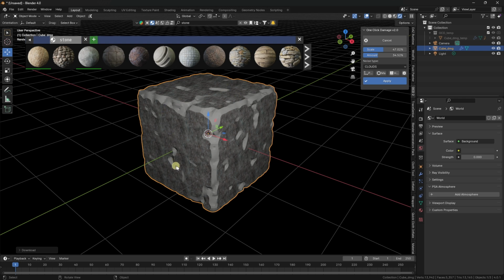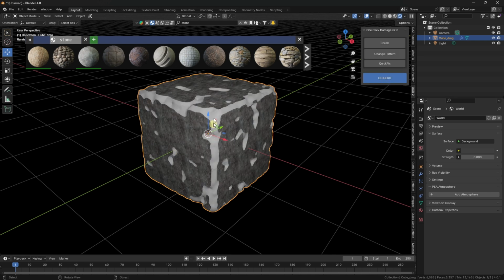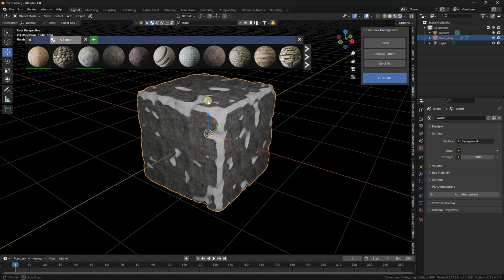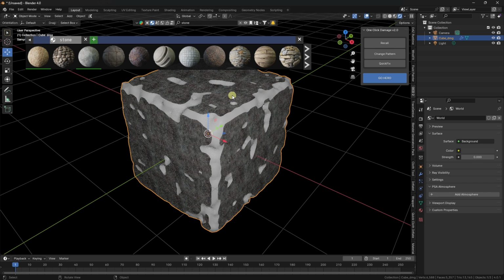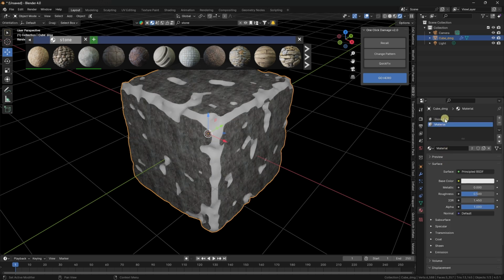First, if you are happy with how your block has been damaged, you can just press apply. So now the damage has been set into the block, and we can work with this. So what happened right now is you have your block, but you also have your damaged parts that are separately in a texture, as you can see here. So you have the stone material and you have the material that was originally from the cube. So if we want to make sure the color from the stone is the same as the color from our original cube, we just gotta select the material that's not our stone, so material in here, and we just gotta change it to the stone.